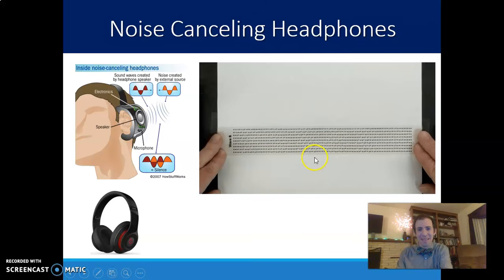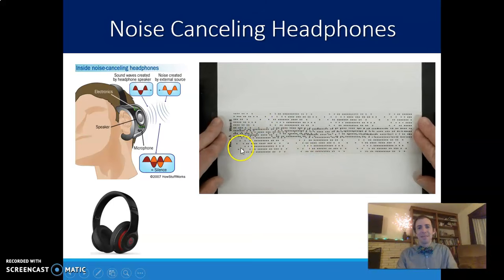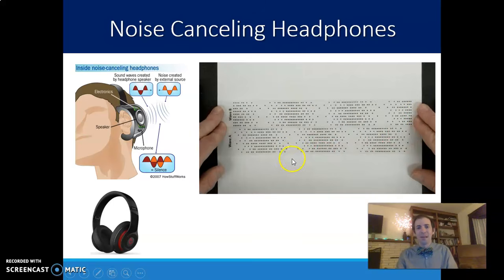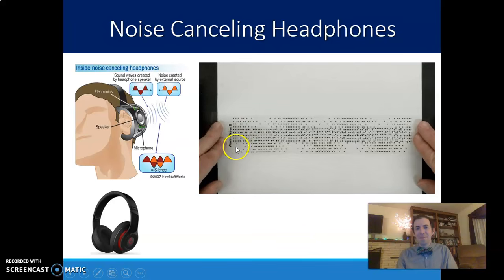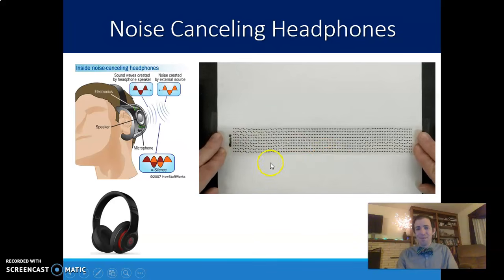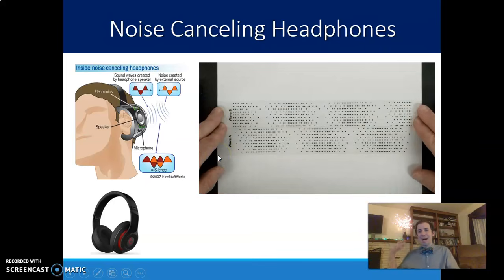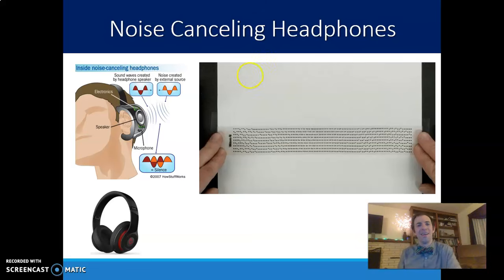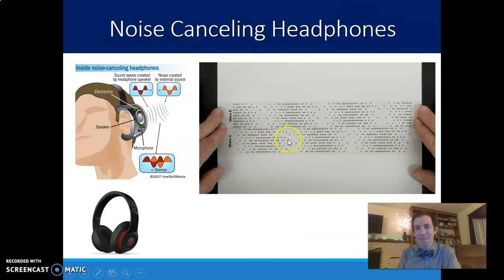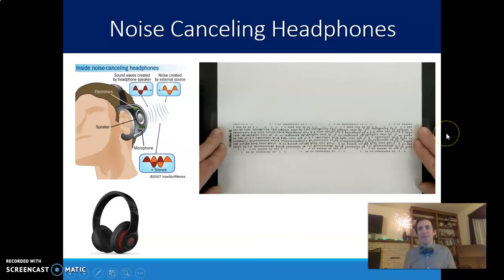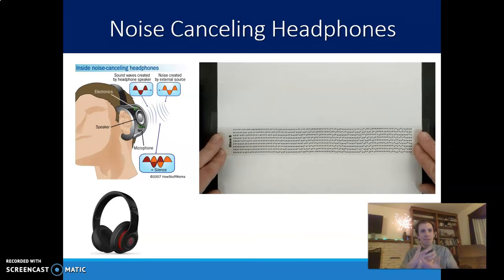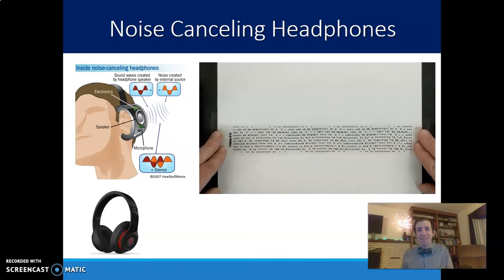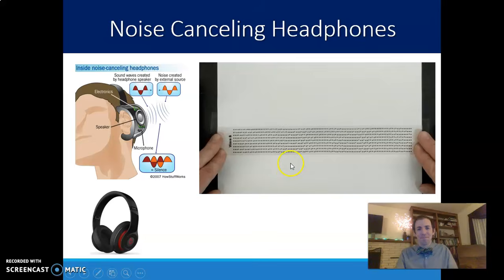I'm going to try to get this animation working again. Sound waves are longitudinal waves, which is kind of a pressure sort of wave. As you can see here, if you combine these two waves, wave A being the sound that is outside, and wave B being this extra sound signal, you can see that they actually perfectly cancel each other out. And instead of having these pressure waves, you end up with this perfectly neutral pressure, which would result in you not being able to hear any sound at all.